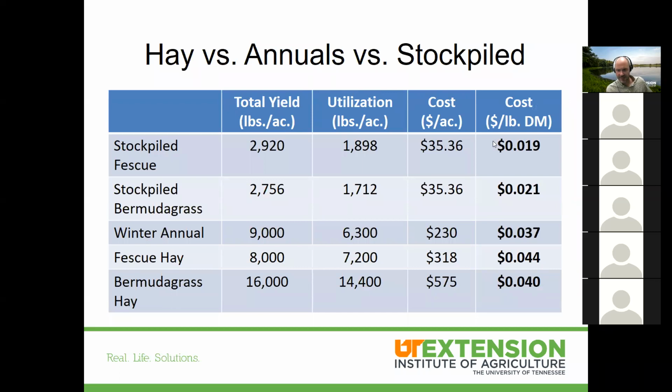So I always enjoy looking at this. Like I said, anytime you start breaking down things, everybody has their own thoughts on what the costs actually are. So sometimes you just have to pick a price and go with it. But when we look at this chart, there's a whole bunch of numbers going on here.